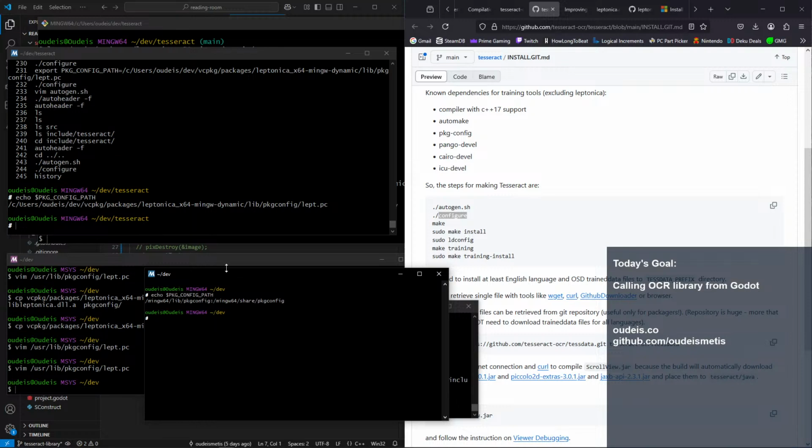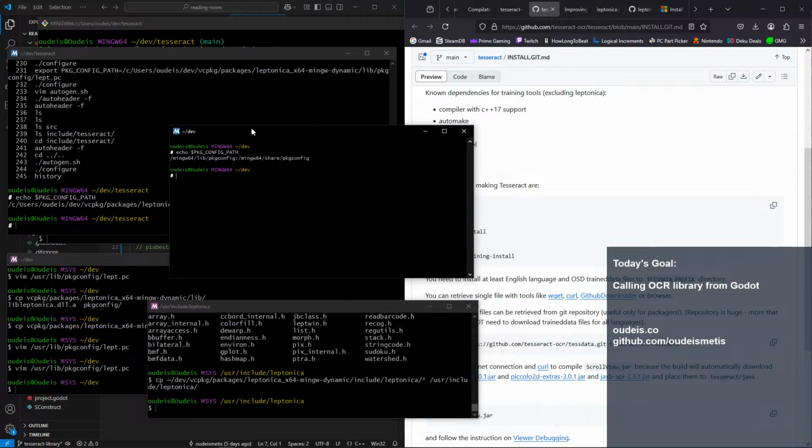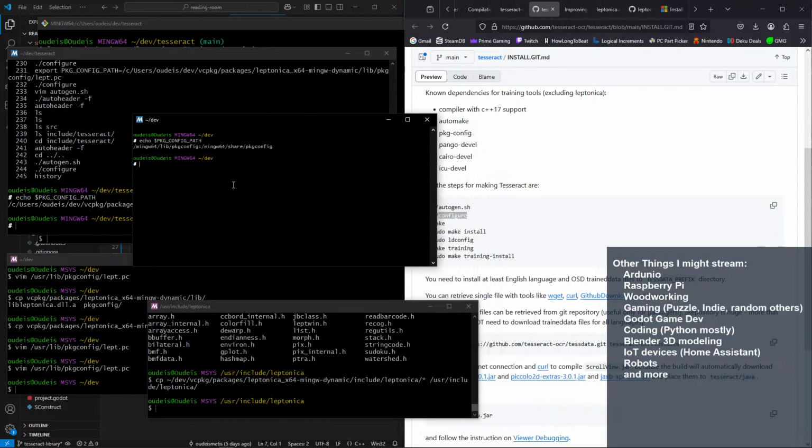So that's going to go look in lib package config.